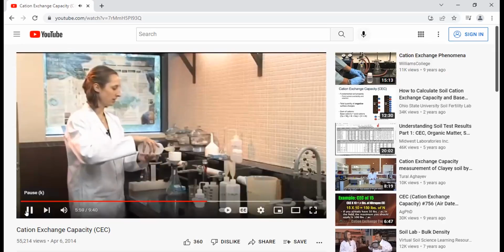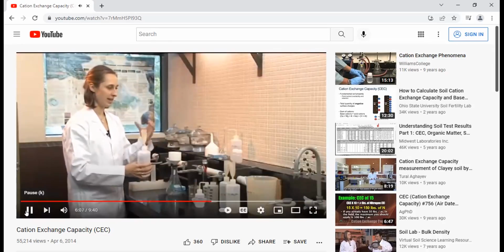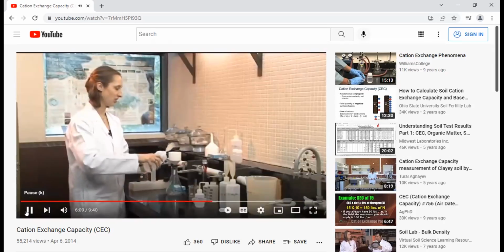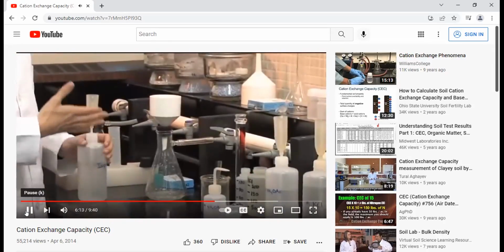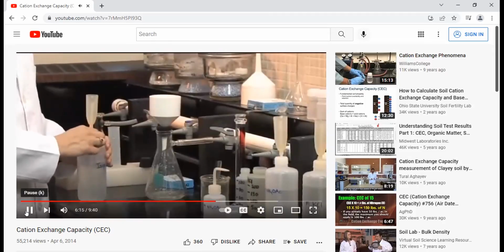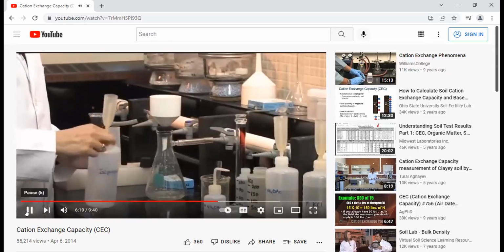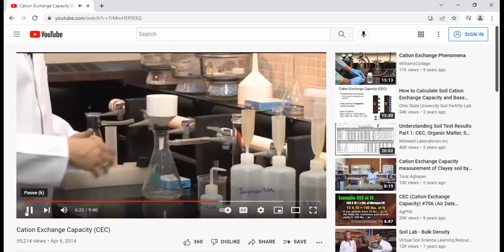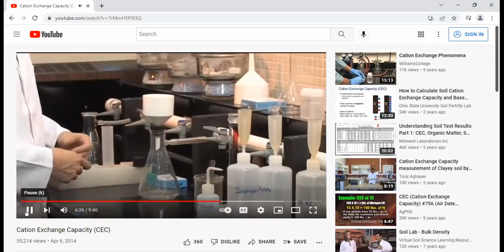So what this is doing is just rinsing out the excess ammonium that is in the soil and that isn't actually absorbed onto the exchange sites. So let's say we've already done our 3 rinses with 40 milliliters of isopropanol, and this filtrate, again, we're just going to dispose of because it's just been a rinse and we're not interested in anything that's in the filtrate.